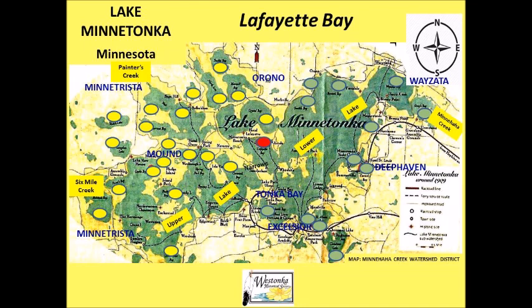Let's move to the southeast. Gideon's Bay was named for Peter Gideon, a horticulturalist and the developer of a Minnesota hardy apple called the Wealthy Apple, named after his wife. This bay was once called Tonka Bay. Excelsior Bay was named from the city that surrounds its southern shore. Excelsior, which originates from Latin, means still higher. Excelsior was the motto of the early pioneers' home state of New York.